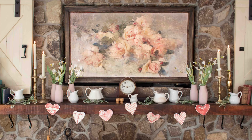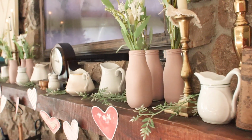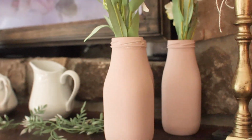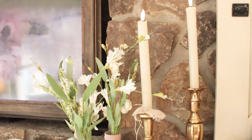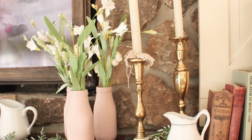Let's move over to the living room, and here's the fireplace with that heart garland and the little milk bottles, and then the frame TV that we have. I added some artwork from Etsy. Now you can get artwork on Etsy if you have a frame TV for $1 and $2, and it's an amazing way to change the look of your TV screen for just a couple of bucks. It's super easy to do. I'm going to have that TV linked below.